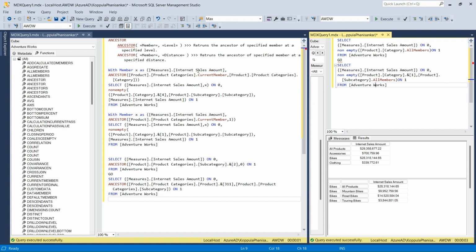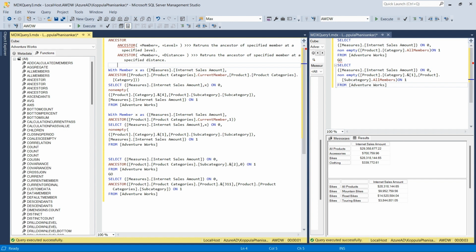Now coming to our left side, this is where we have the Ancestor function. Within the Ancestor function, we have two ways to use it. One way is where we mention the level of the hierarchy: what level are you looking for, category level, subcategory level, or product level, whatever dimension attribute level we map in the function. Or you can mention the distance.